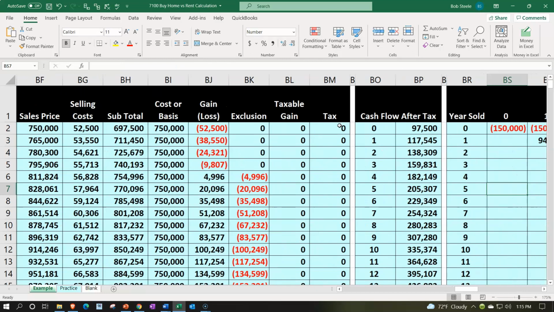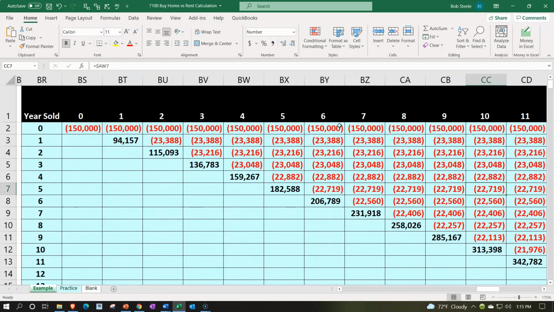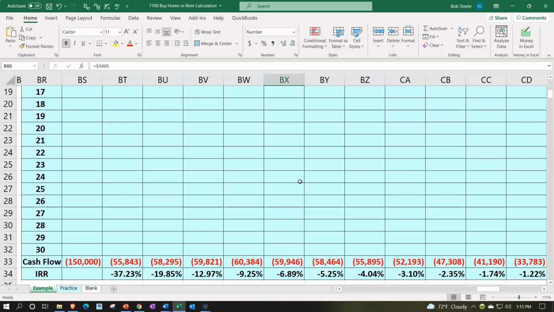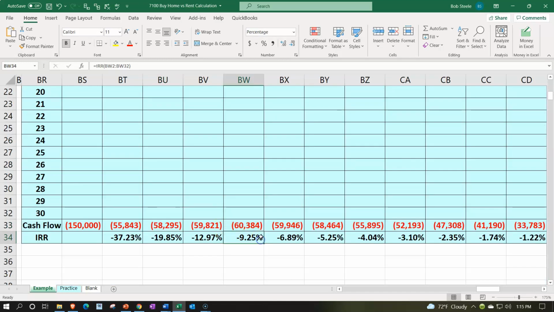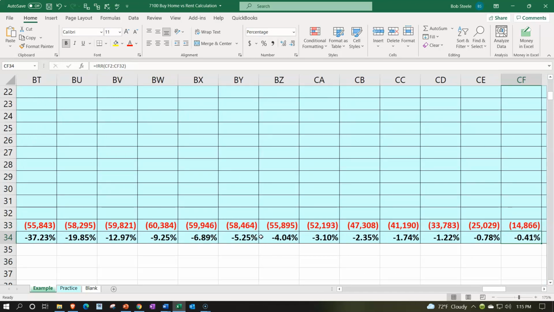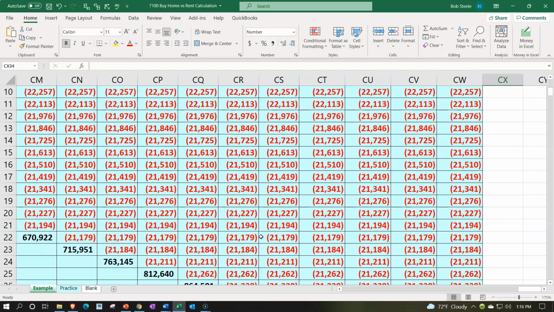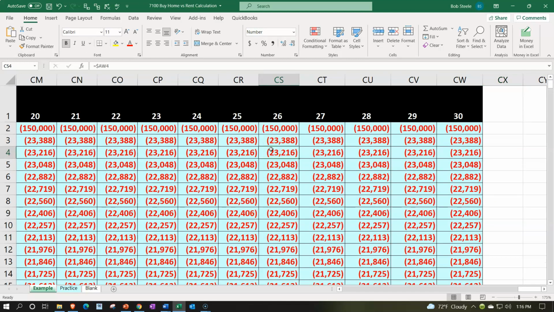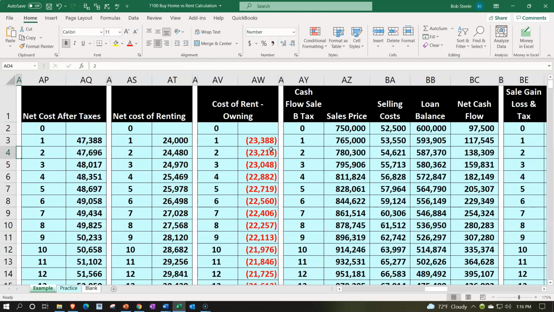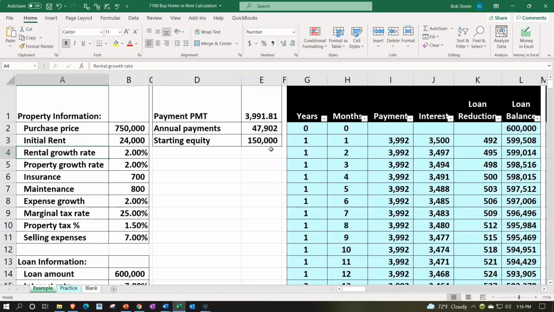And then we've got the cash flow after taxes, and then we can kind of compare the two on a year-by-year basis. And you have a fairly complex table looking like this in order to do this, but we'll break it down when we basically get to that component, so we can kind of see the comparison renting versus purchasing and the comparison of our IRR on the cash flow of the decision as we go out to the 30-year time frame. Obviously, once you set this up, then you can go all the way over to the left and change your assumptions and try to see what would happen with different types of assumptions.